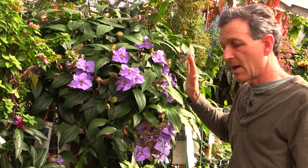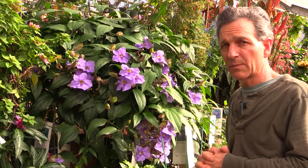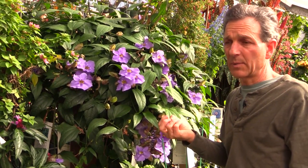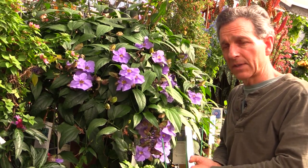You also have to be cautious under a lot of dry stress for spider mite infestations, which this plant is prone to. Other insects would be thrips — like most Thunbergias that can affect the plant — but generally it's the spider mite that we have to keep our eye on.